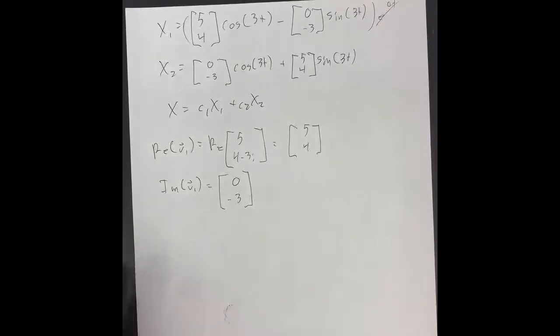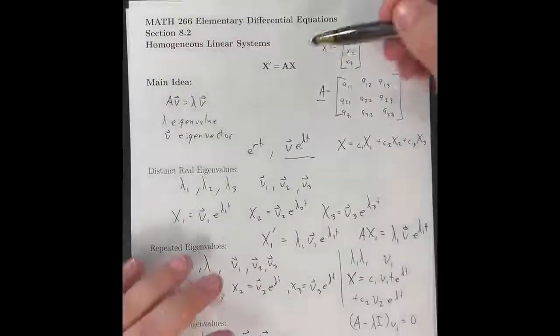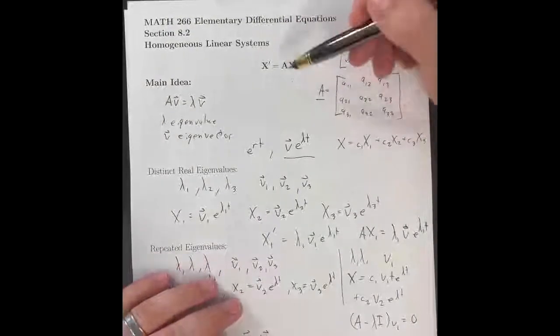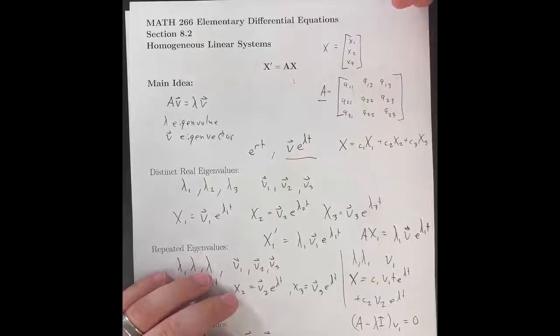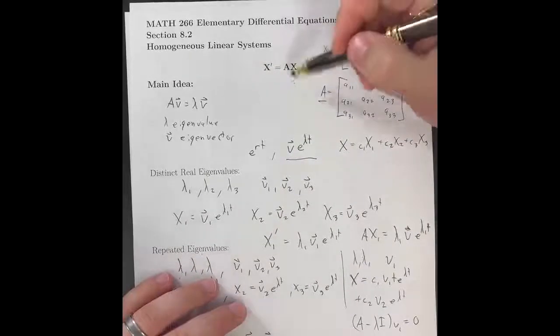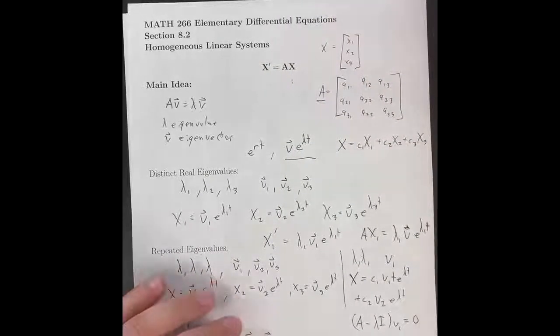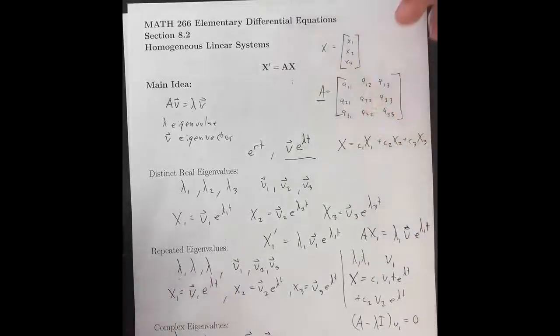Okay, that's the nice part about the system. That's why linear makes it nice. If this A was non-constant or if this was nonlinear, everything goes out the window and we can't do any of this anymore. But in this case, nice things happen, and you should all be familiar with how to do these eigenvalue-eigenvector problems and what that tells you about the system here.